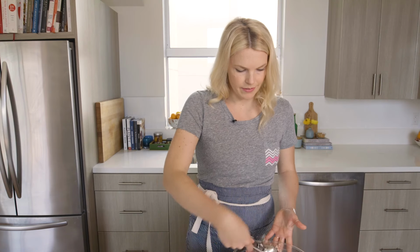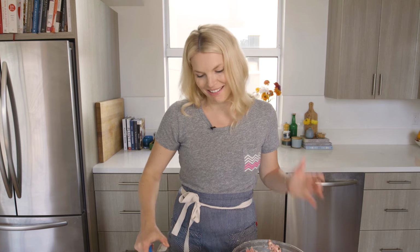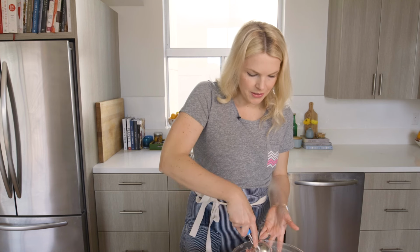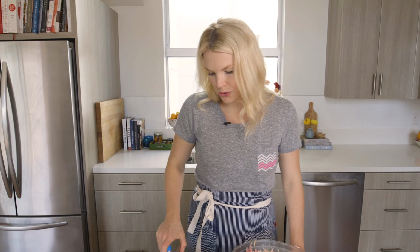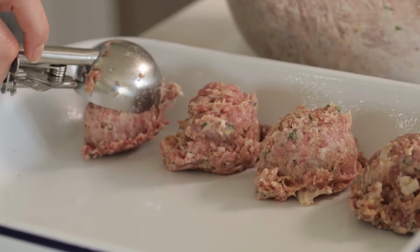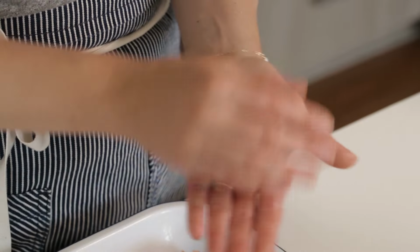One of the reasons that I love these meatballs so much, I think it's the combination of the pork and the ground beef and also the bacon in there. It makes everything very tasty. I also think the ricotta helps to make these super juicy and moist. So depending on the size of your meatballs, you'll either use 1 or 2 9x13 casserole dishes. Since they're not perfectly round, I'm just gonna shape them really quickly, but this is totally optional. They'll still bake perfectly well if you don't shape them into perfect balls.